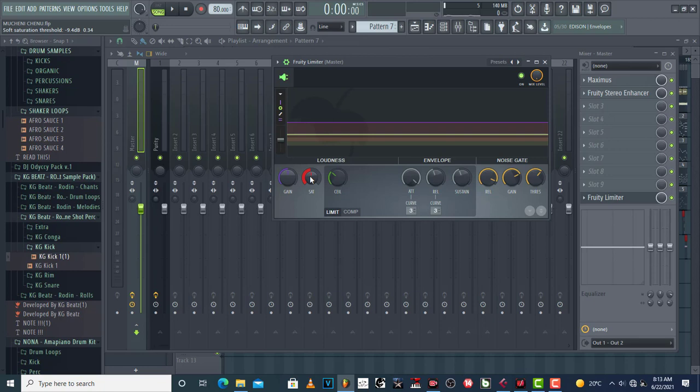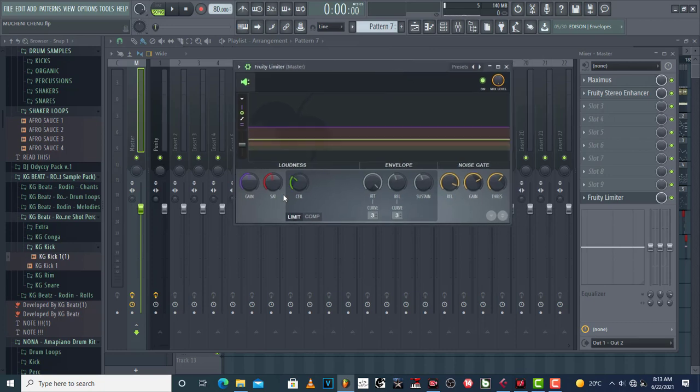This plugin is good because it also comes with saturation, so you don't have to worry about finding a saturation plugin during your mixing or mastering. This limiter is good because it comes with saturation. You can saturate your sound, adding certain harmonics that make it sound great, and especially the snare and the kicks sound warmer and rounded off, if I can put it that way.